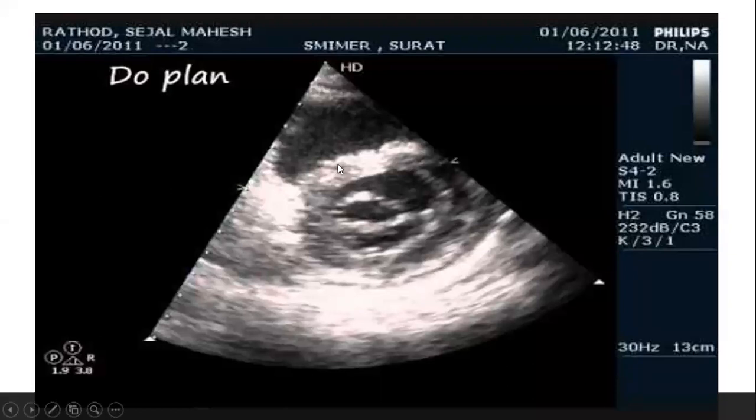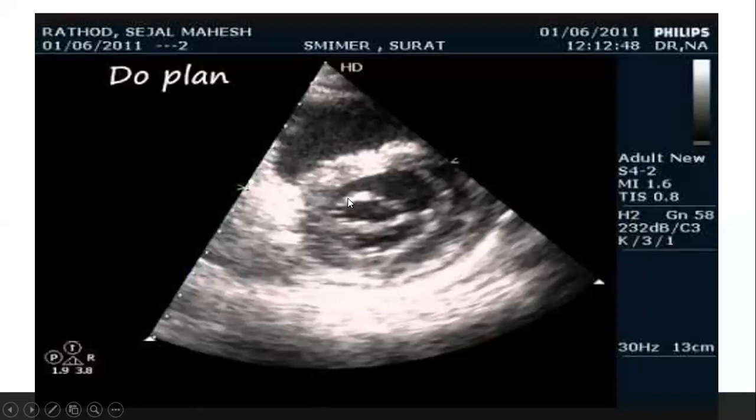Okay. Definitely you will not understand this picture. Just follow my pointer. Can you see a mouth-like opening? This is the fish mouth opening. Okay, the one which I'm showing now is the anterior mitral leaflet. This one is the posterior mitral leaflet. Okay, normally this should not be this thick. Here the valve is thickened, the valve leaflet is thickened.